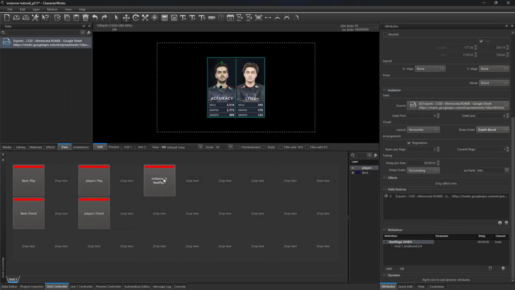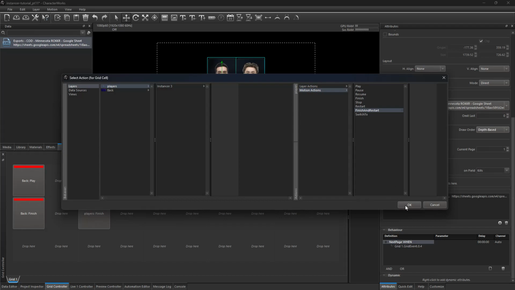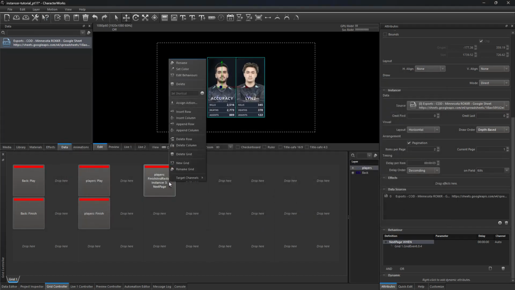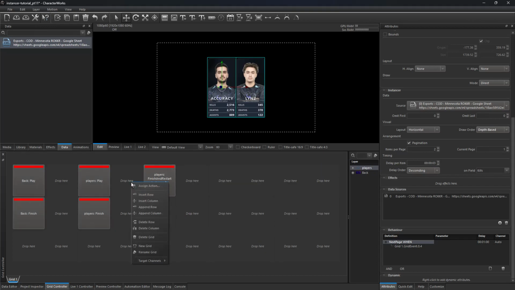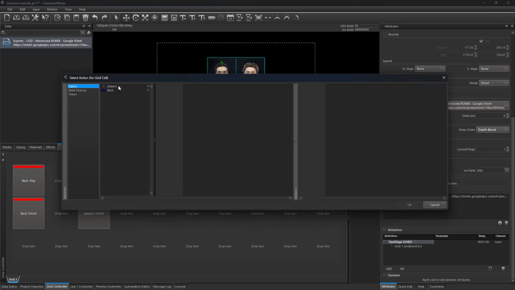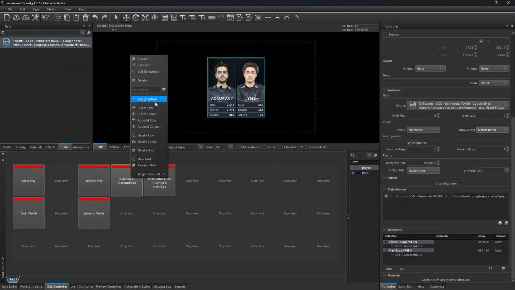It would be nice to have the switch to the next page animated, so let us add the Finish and Restart action to the button. The finish part of the Finish and Restart action will take some time. If next page executes right at the same time as Finish and Restart, it will look wrong. Therefore, we will apply a 1-second delay to the execution of next page. Behavior action delays are another new CharacterWorks 2024 feature. Here is another button for previous page.